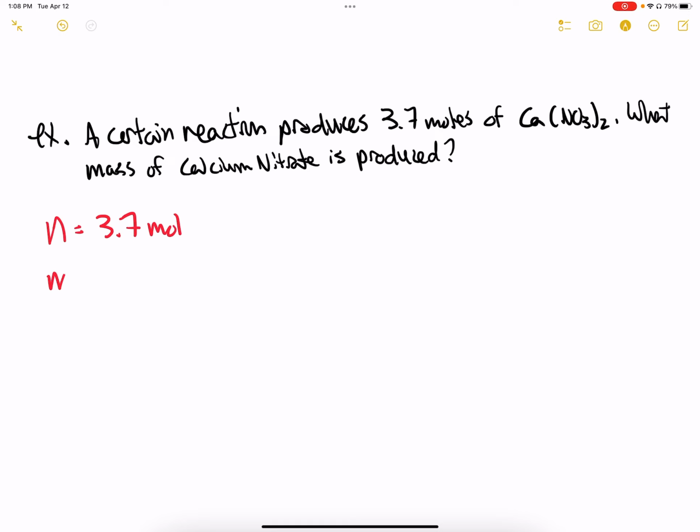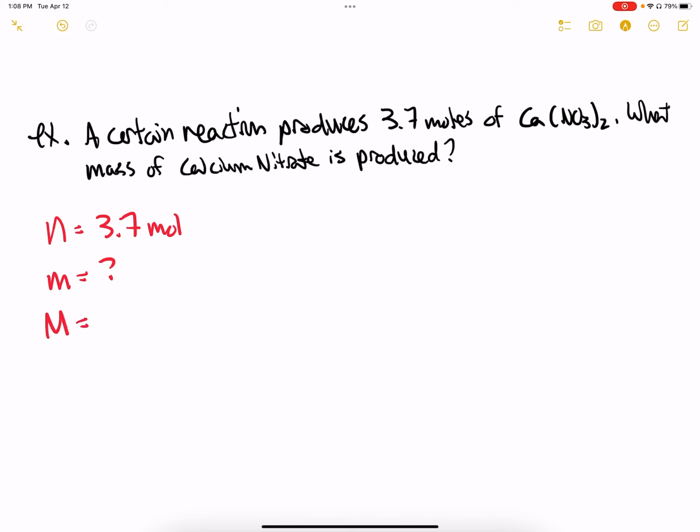So in this question, we want to know, okay, well, no one really talks about that in real life, right? You might say a chemist would. 3.7 moles, great. I know how many I have, but what does that weigh? What's the mass of that? If I put that on a scale, what's that going to weigh? That's really the question. And that's how we normally would talk. We would say, oh, we have 300 grams of that, this or that kind of thing. So that's what we want to know in this case.